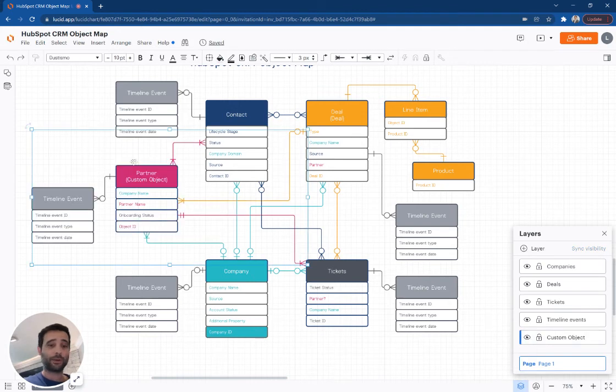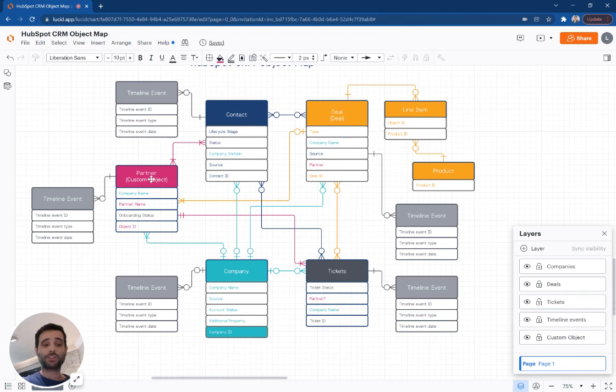The last component is a custom object. As we saw with our associations, sometimes we can't store all of our data on custom properties. There are a lot of times when you want to associate more information than that. In our example here, we're using a partner. So every time I have a deal close, there's a partner object that's associated with that deal. Contacts would be associated with the partner. Companies would be associated with the partner. So I could see which of my partners are bringing in companies that are closing deals.